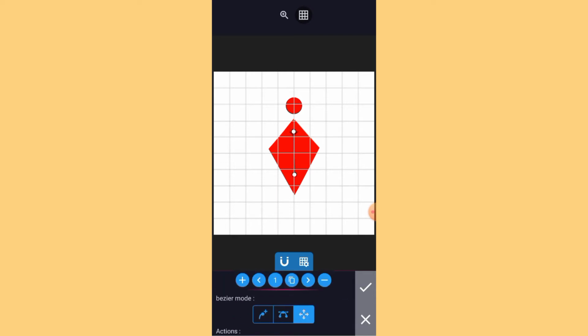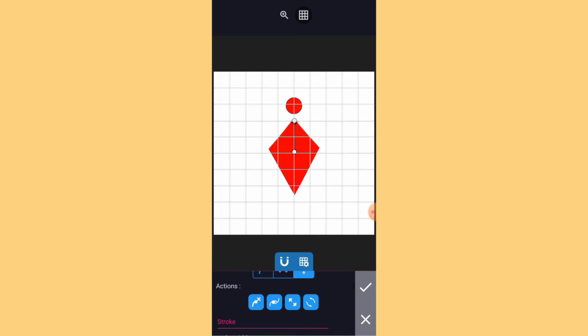Then click here to use your hand to drag it. Do something like this. Cool. Now that you will be able to achieve this, click on the plus sign. Then double tap this like this.